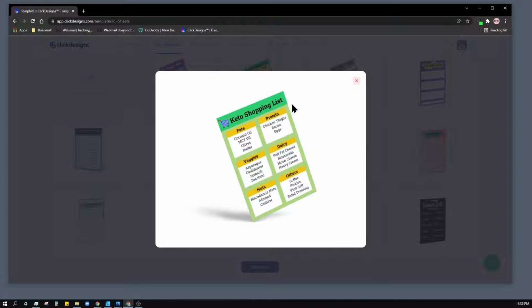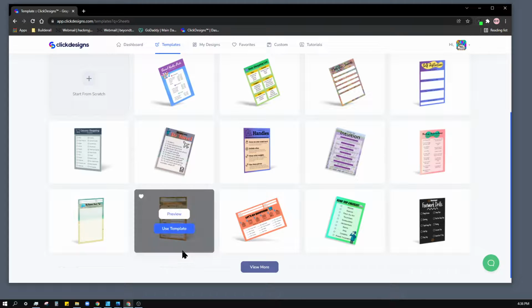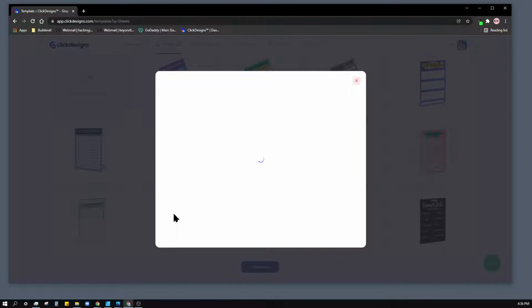So this one is also a shopping list. This one's vertical, keto shopping list. So it's got this kind of 6-box thing, some big subtitles here and a couple of words under it, and an overall title at the top. This, I think, is the word Scrabble that I did before.